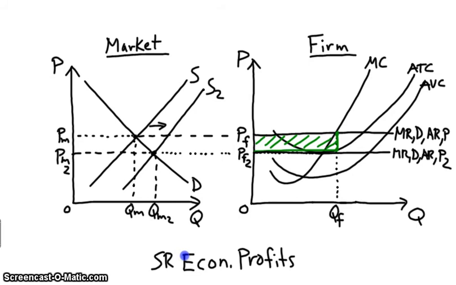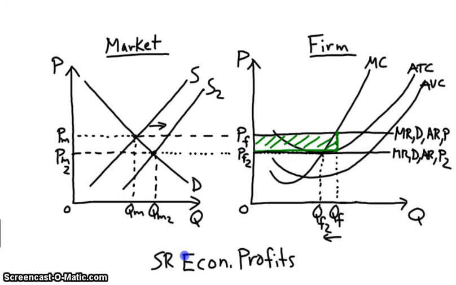All right, and now what I see is as a result of new firms entering the market price is driven down. The new optimal or profit maximizing quantity for the firm is where the marginal revenue and marginal cost are equal. In this case, we'll call it QF2, and you can see that it's a smaller quantity at a lower price. New firms have driven the market price down and changed the short-run economic profits for the firm into a condition of long and short-run equilibrium. The firm breaking even, earning zero economic profits, or a normal profit.